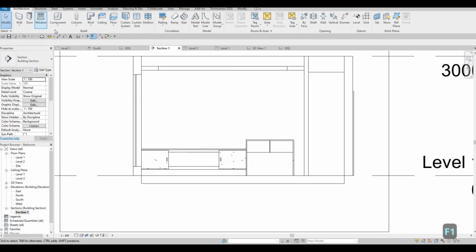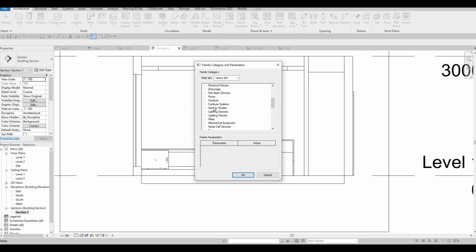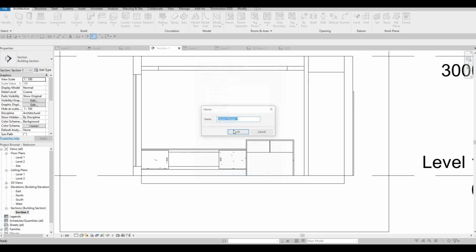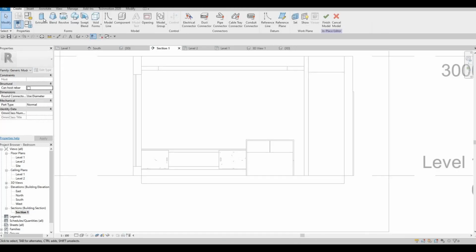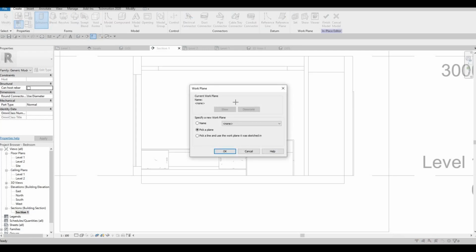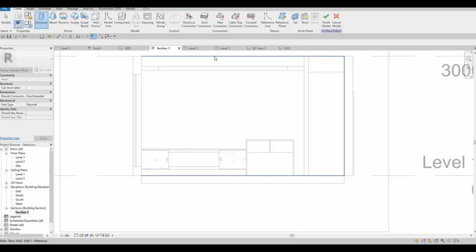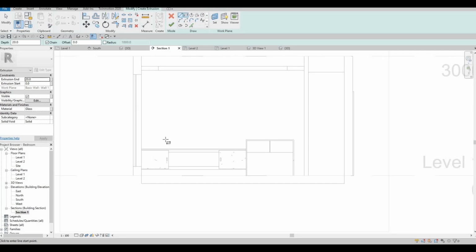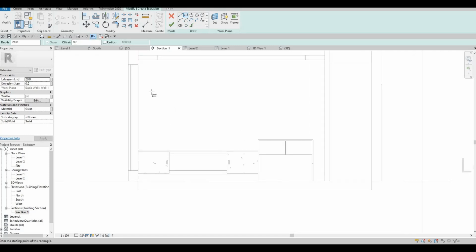So same thing, architecture, model in place, generic model, and then click extrusion, pick a plane. We're gonna choose the wall, and then here I'm just estimating it to be added right here. Actually, let's add it all the way here.